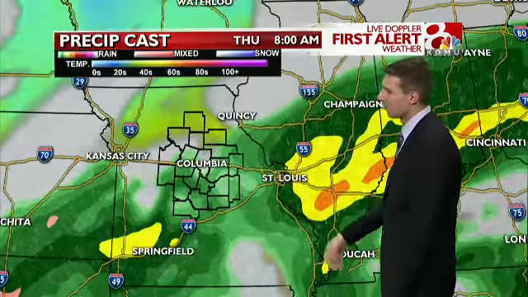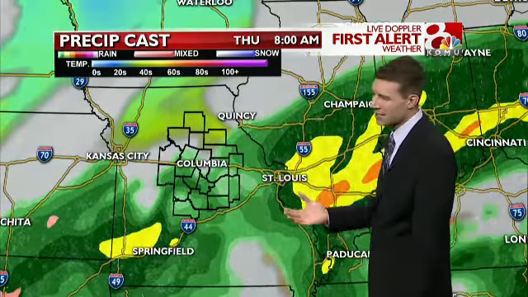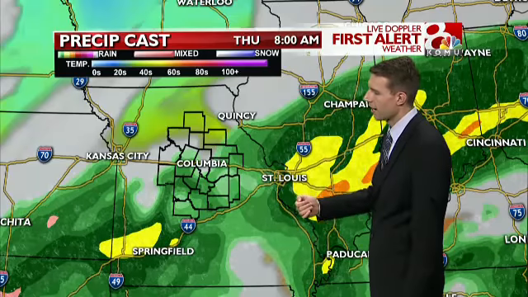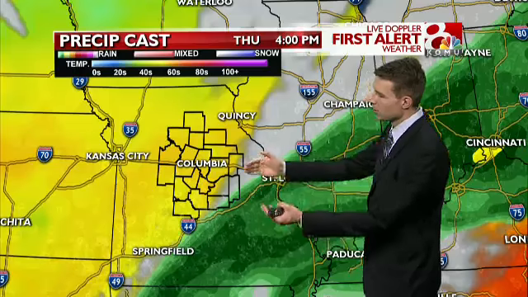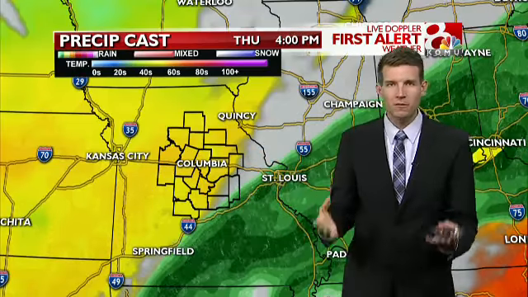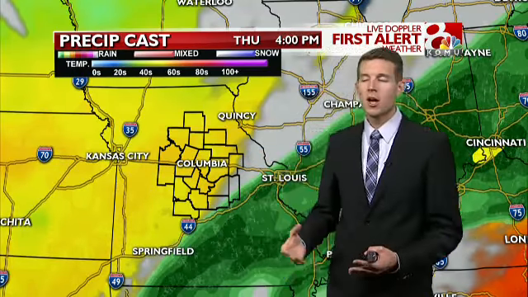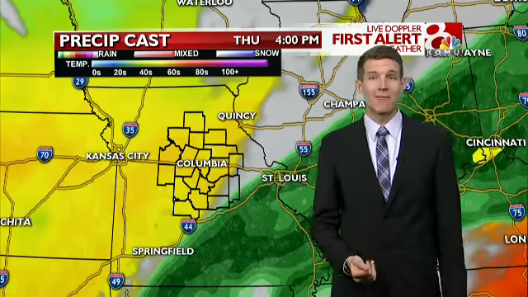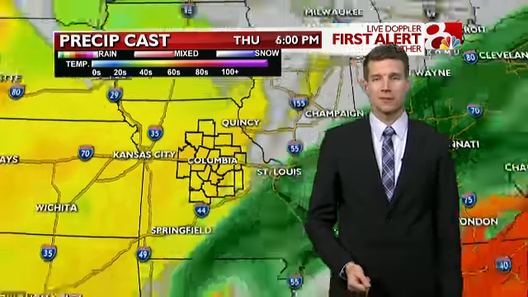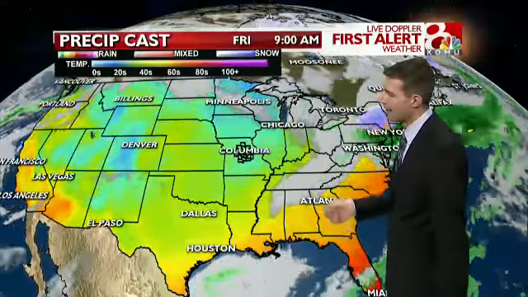And then as that moves through, we'll continue seeing rain all night, maybe even some rumbles of thunder, but otherwise it will just rain all night. And then on Thursday morning, it will start to decrease a bit and slowly push down towards the south. The bulk of this rain, the folks that are going to see the most rain here, are likely going to be those south of Interstate 70, where you could see about a half an inch, maybe even more, but around half an inch is possible for folks south of I-70. And then that's going to clear out.